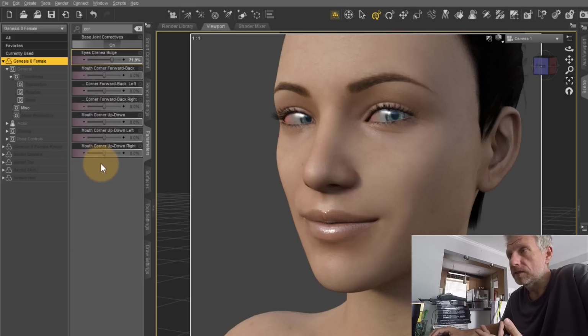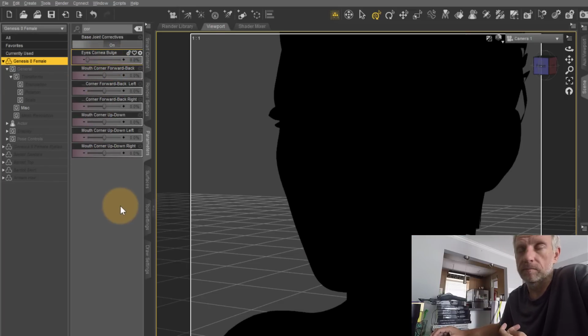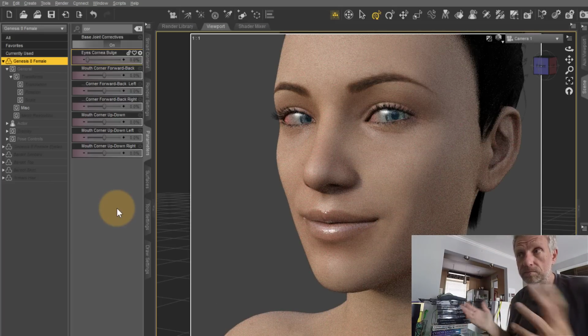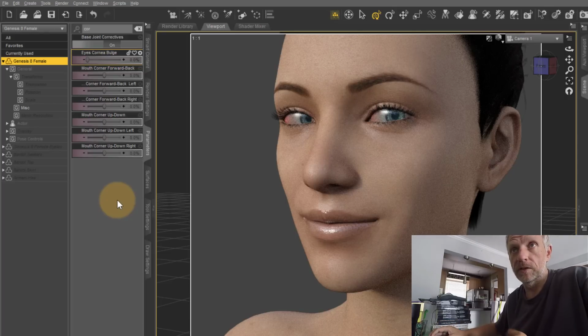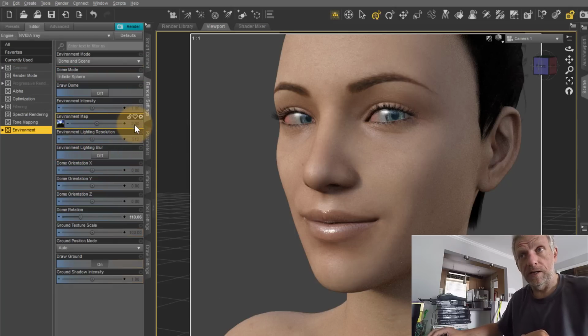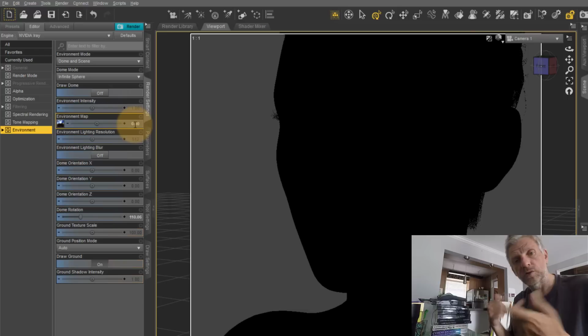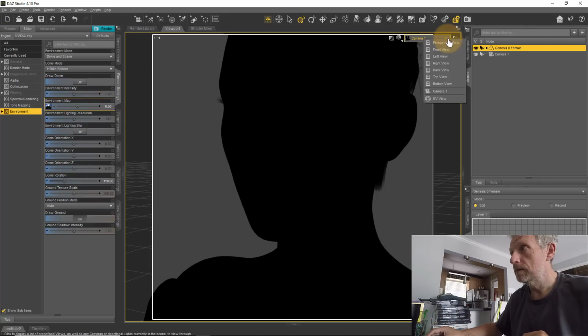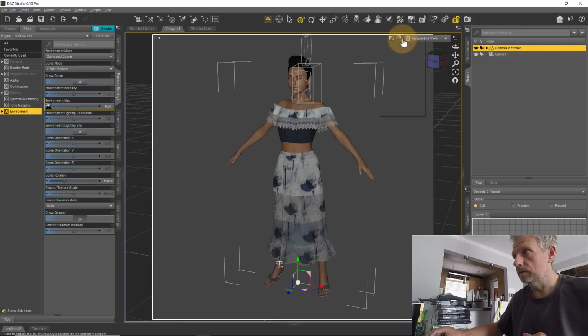This will work in any of these modes that we're going to talk about. Right now this is the image-based lighting, and I'm just going to set that back to 0, and you get the picture. If you do see a change, that's a good place to play with in the other two modes. So, Eyes Cornea Bulge. I'm going to go back to my render settings and switch the environment map back off, because now we're going to recreate the same or a similar effect with a different type of lighting, and that's the parametric lighting.